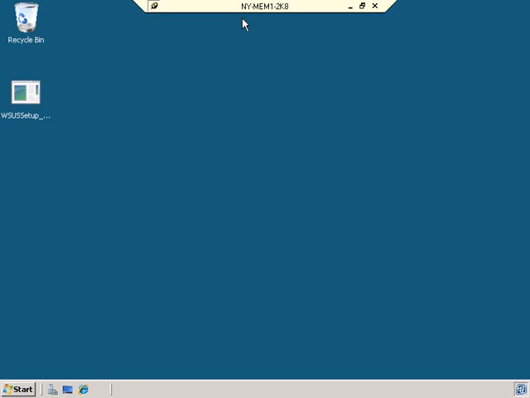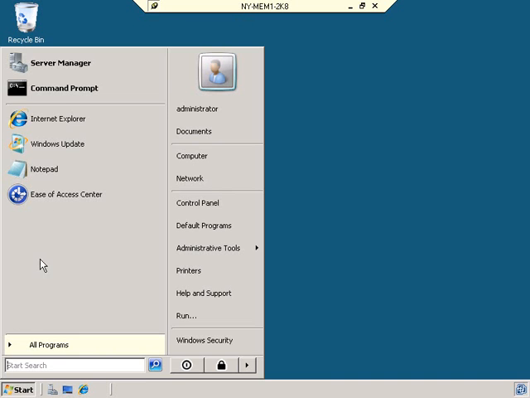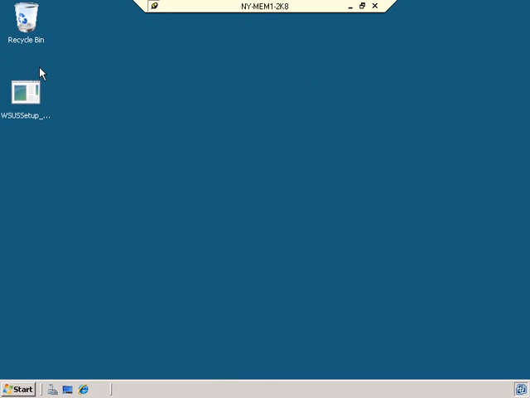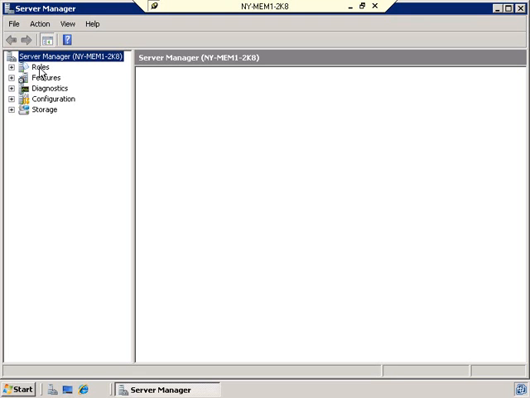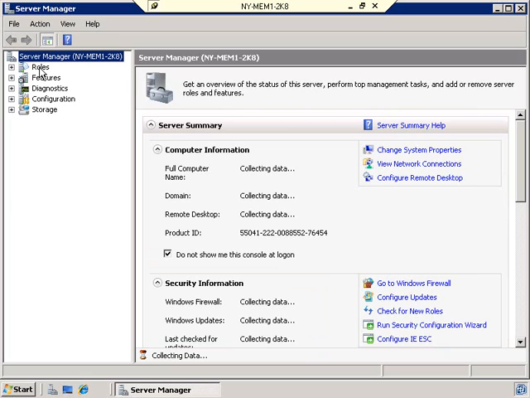Okay, so in other words, in order for you to be successful in being able to set up a PKI for your network, you have to have a good firm understanding of the components, which is what we just went over, and you have to then know how to navigate through the interface, which is what we're going to do now. So, with that being said, let me go ahead and click on Start and select Server Manager. And the reason why is because we need to start off by installing the Active Directory Certificate Services role, and we install roles through Server Manager.